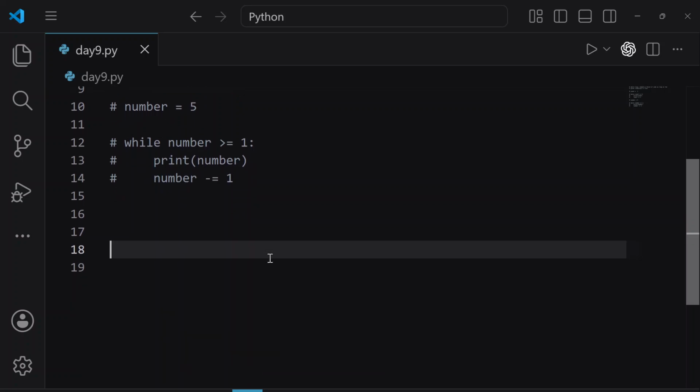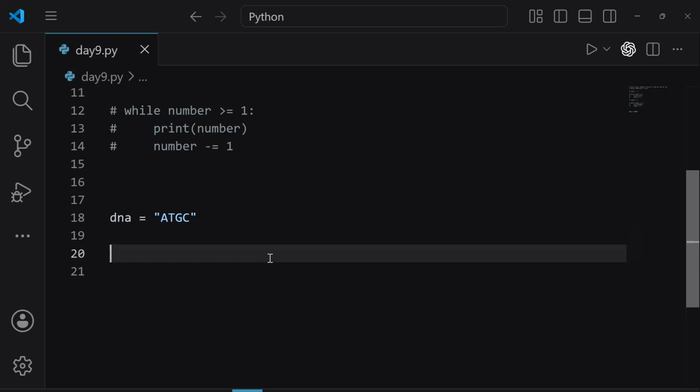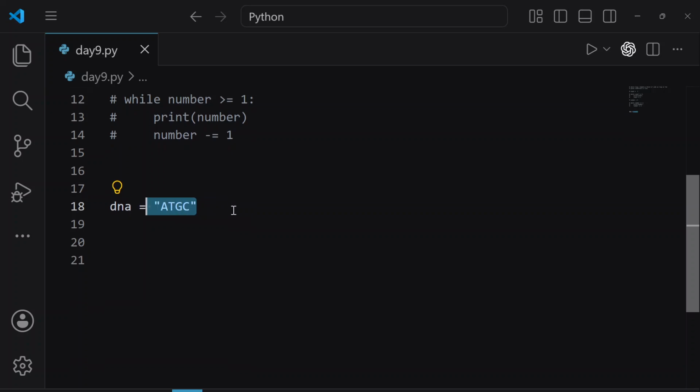So here, let's make a variable DNA. Let's write ATGC. Here, what I want to do is print A, then T, then G, then C. The same thing that we did yesterday in the first example. First I want to print A, then T, then G, and then C. Do we remember that we performed this using the for loop yesterday?